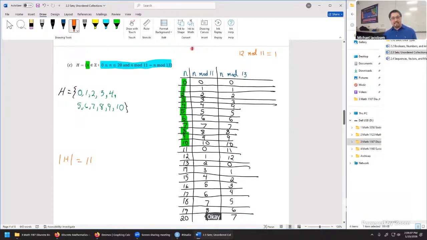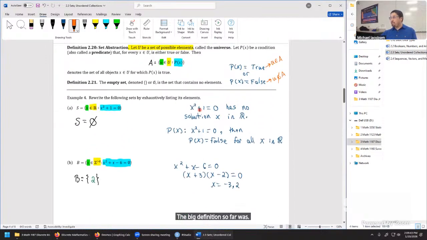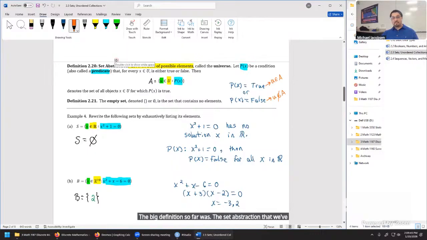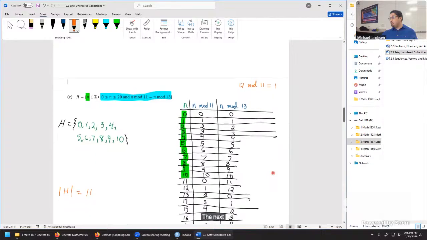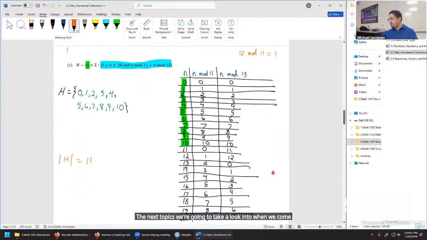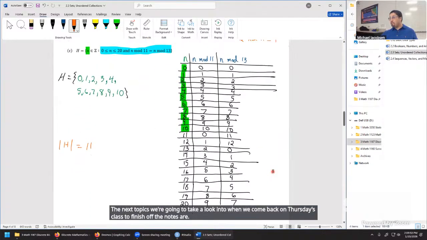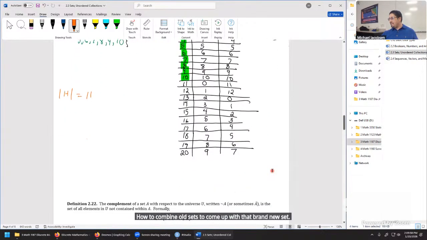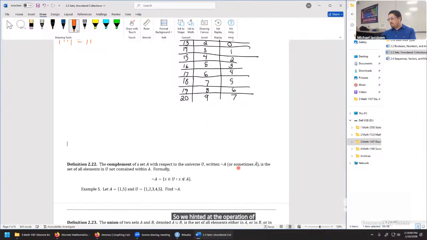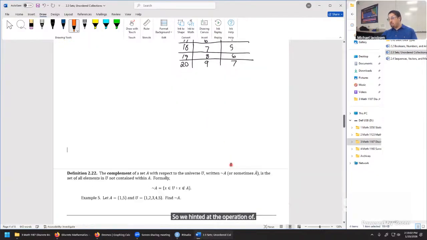Okay, so this is set theory so far. The big definition so far was the set abstraction that we defined here, sometimes called set builder notation. The next topics we're going to take a look into when we come back on Thursday's class to finish off the notes are how to combine old sets to come up with a brand new set. So we hinted at the operation of intersection and union.